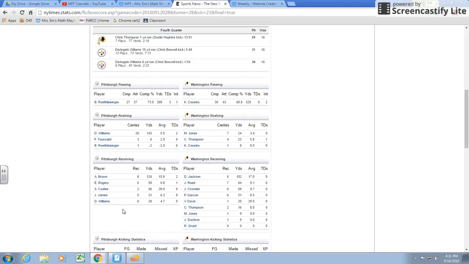So we're going to look at Antonio Brown. He is a wide receiver, so his main position where you're going to see yards is in receiving. He's not going to be in passing because that's a quarterback's position. He may be in rushing, but in this case, we don't see his name, so he didn't have any rushing. But he is in receiving. He had a very big game. He had 126 yards and 2 touchdowns.